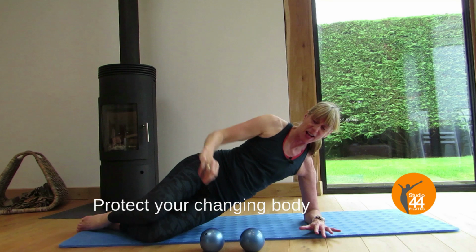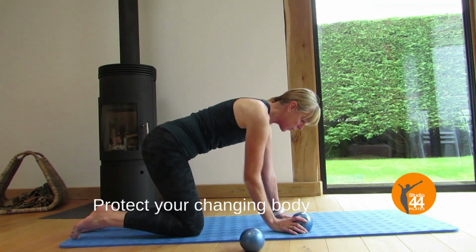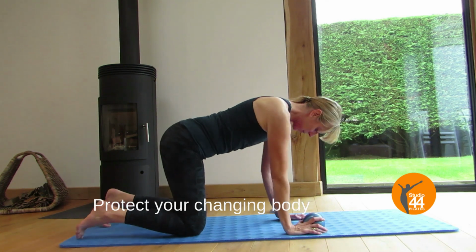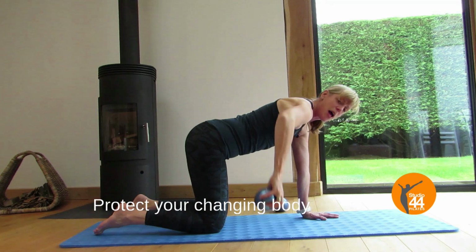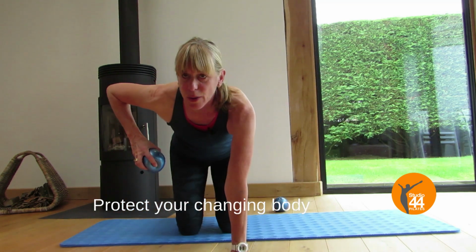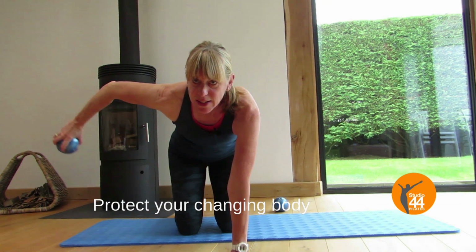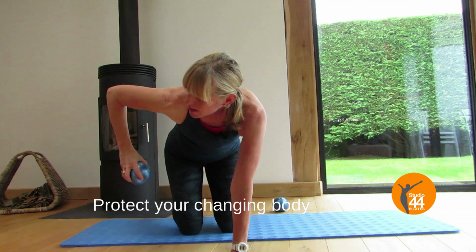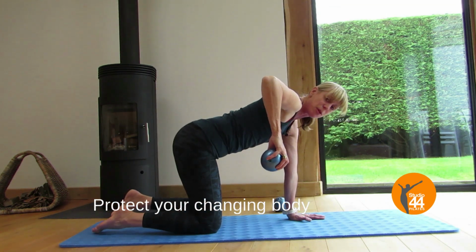Brilliant, well done, excellent. Grab a can or a weighted ball and onto all fours for me. So, just make sure you can see me. So we're going to take the elbow out to the side. Okay, so it's going to be like this, and we're going to do that movement, breathing out, breathing in. Okay, so the elbow stays as high as the shoulder. That way we're working the triceps, the back of the arm.